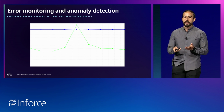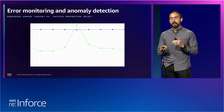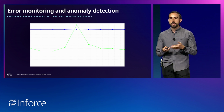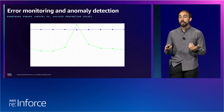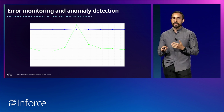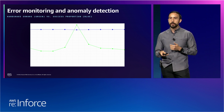The graph on this slide is showing how the blue line represents a success rate graph on one axis, and the green line is a failure rate graph on another axis. You can see that if there was an issue, and this represented an issue that we found in one service, the blue line doesn't appreciably change, but the green line does. So if you can believe that success rate monitoring is insufficient, we found a few additional, more advanced approaches that helped us detect issues as we were rolling out 1.3.